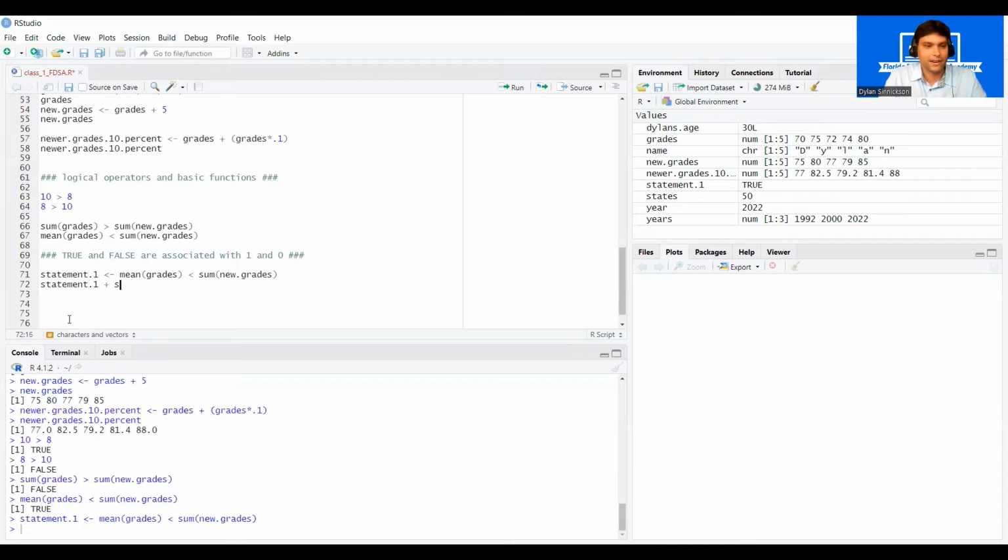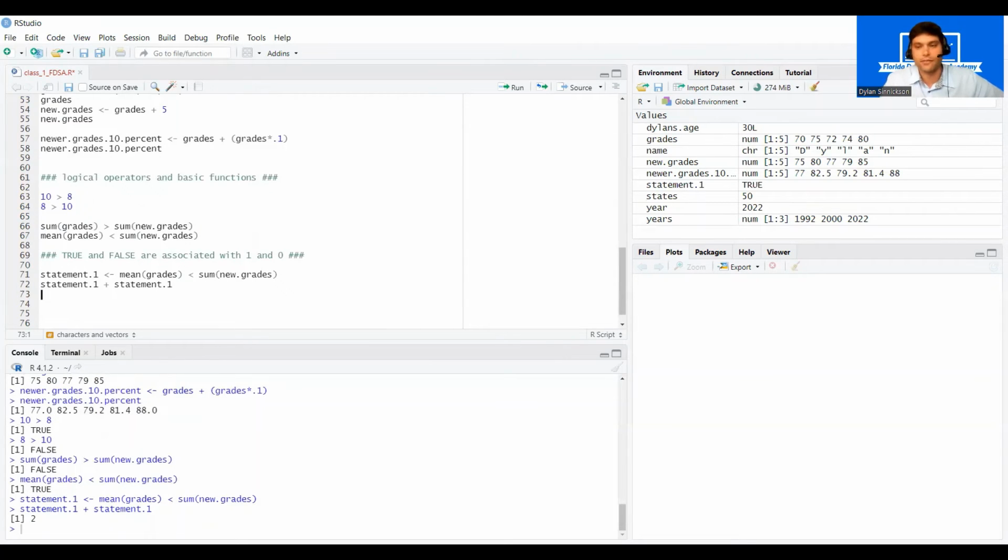If I have statement1 plus statement1, and I run that line of code, we actually get a value of 2. That demonstrates how true statements in R are understood as ones, and false statements are understood as the value 0.